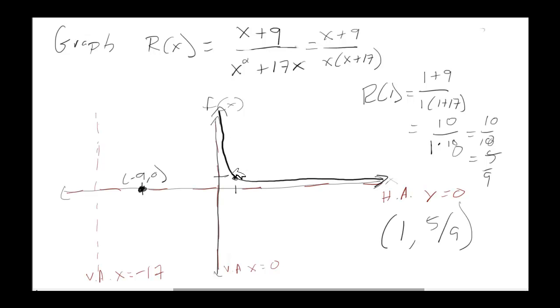The reason why it's got to go up is that if it had gone down, you would have another intercept here, and you don't. Since you don't have any x-intercept, there's no way it could go down because it would have to cross this x-axis. That's why finding the intercepts are a very, very important step in this. That's how we know it's got to go up and not come down. And we have this whole part of the graph figured out. If you're unclear, then all you need to do is put in more points.